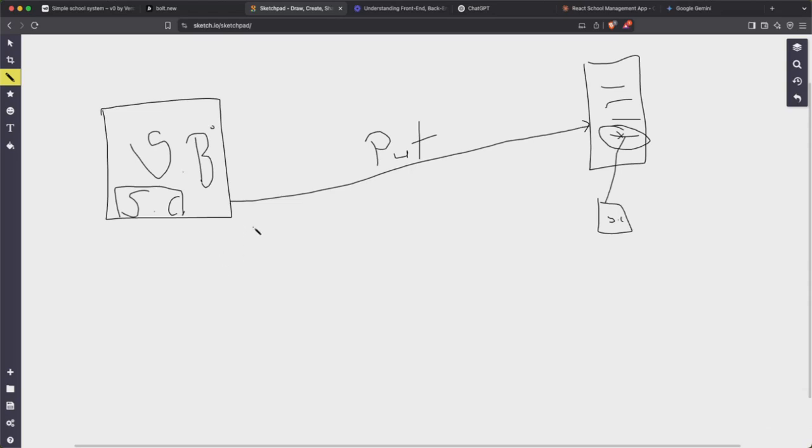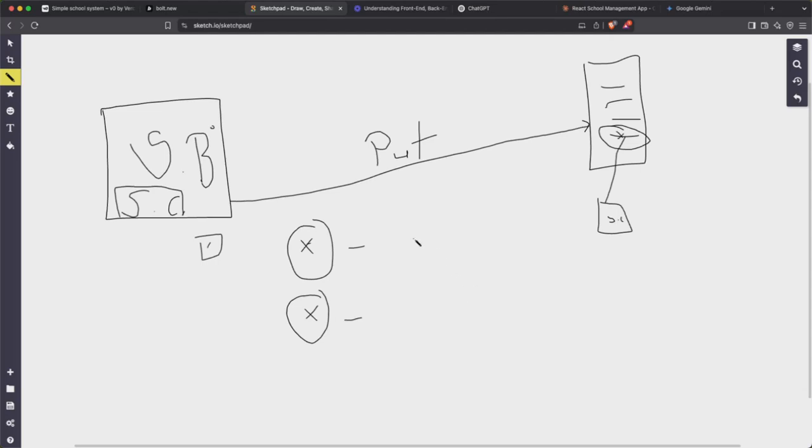We all understand that. But let's say now a scenario. You come, you are SB, you change to SC, you press enter, you refresh, but you still see SB. At this point, which of the methods will be the problem?